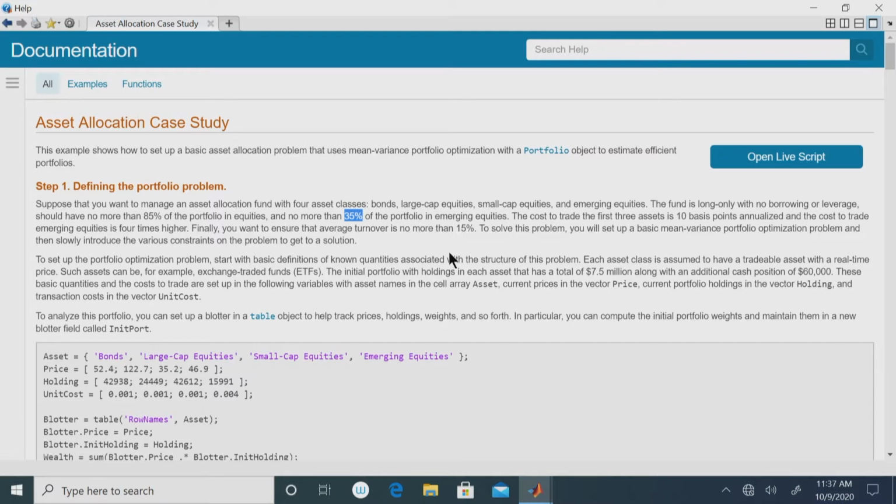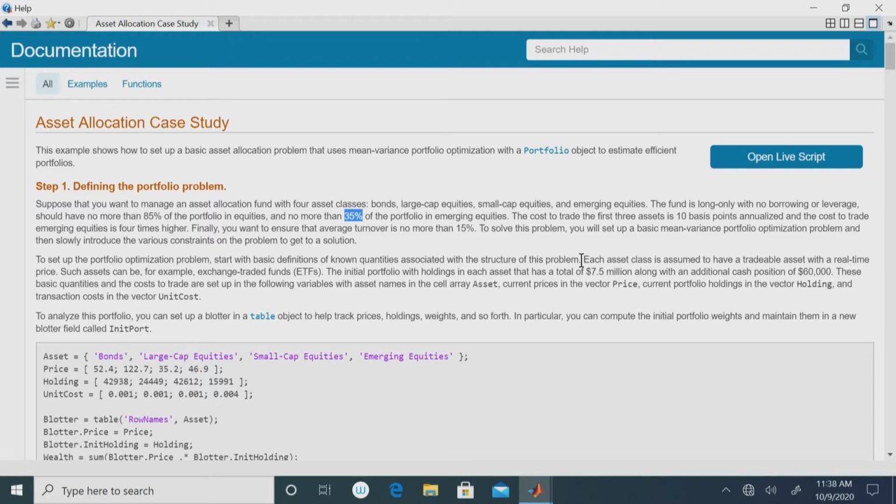more than 15%. Okay, so now when I talk about asset class, obviously in this context I do not mean that you should be creating different classes yourself, but instead of investing in separate equities or stocks, some of them in large cap, small cap and so on, you instead just invest in what are known as the exchange traded funds.